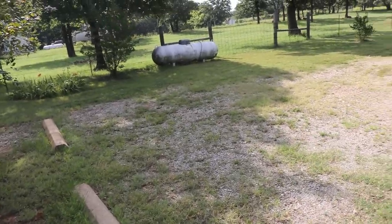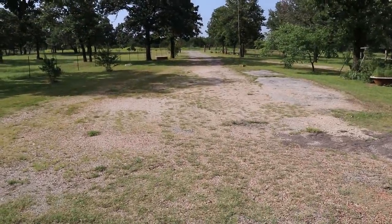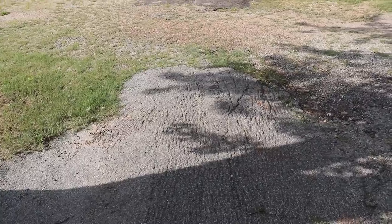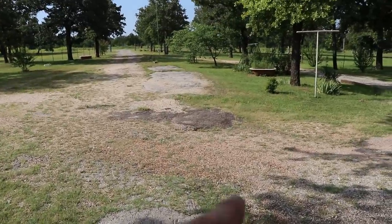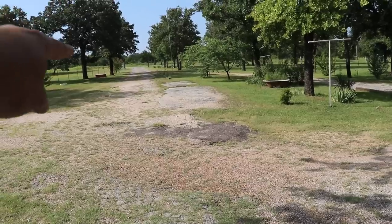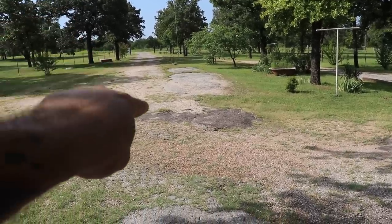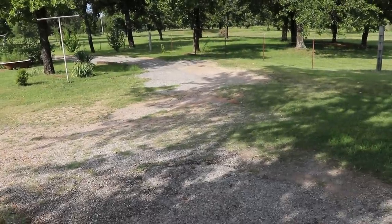So we've got a lot of grass coming up in the driveway. The problem is we've got random patches of asphalt everywhere. Like this is a big one in front of the driveway or the carport. There's another one out there. Where is it at? Right there. Right there is all asphalt, and then randomly on the right side of the driveway all the way up to the street. And then we've got some over here.